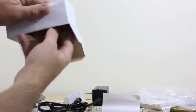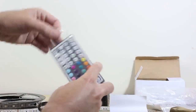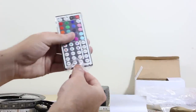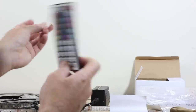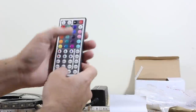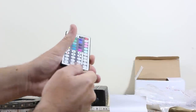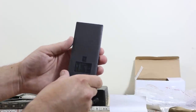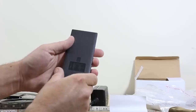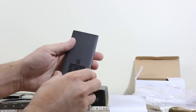These are pretty standard. They're coming with every single kit that I've seen out there. It's your standard 44 key remote. It comes with a little plastic here, go ahead and pull that plastic out. As it's shipped, there is a battery in the remote, folks, but if you're sitting here wondering, oh, it doesn't work, there is a plastic pull tab on the bottom of the remote. That's to keep the battery from being used during transit, shipping, sitting on the shelf, what have you. This does take a standard watch battery. It's a CR2025. There's one already in here.